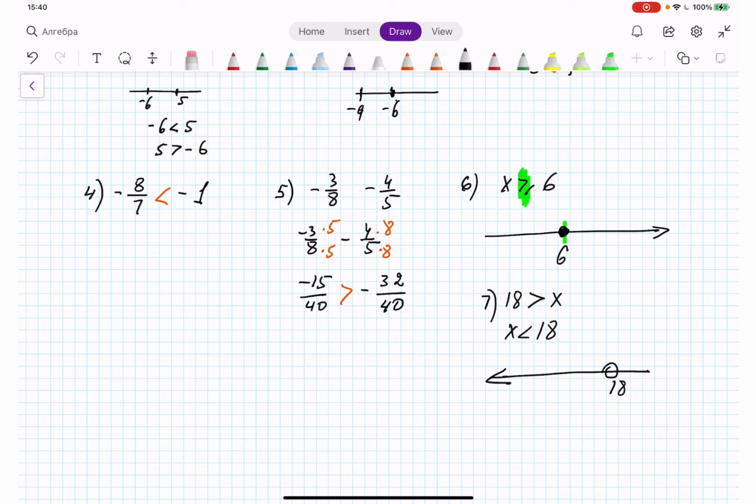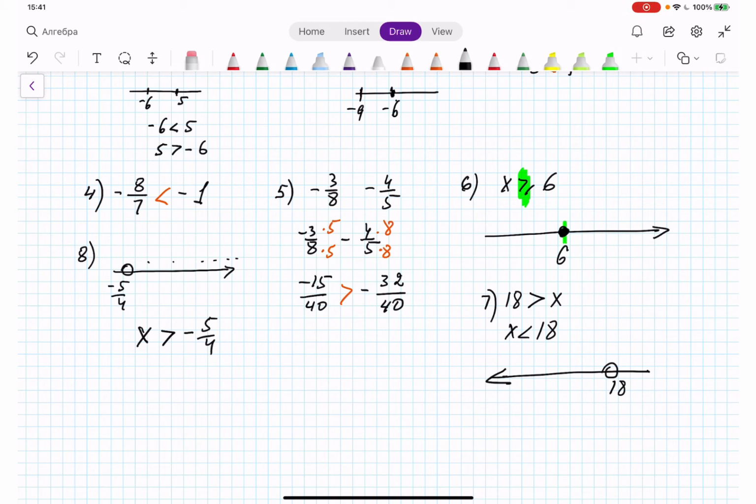Here is question number 8. What do we have? Translate the graph to an inequality. Now we are given the graph and we need to write it in algebraic inequality form. Here we have a point, not filled in but empty, at negative 5 over 4, and it goes this way. That means x is going to be any number on the right side. It's going to be greater than negative 5 over 4.